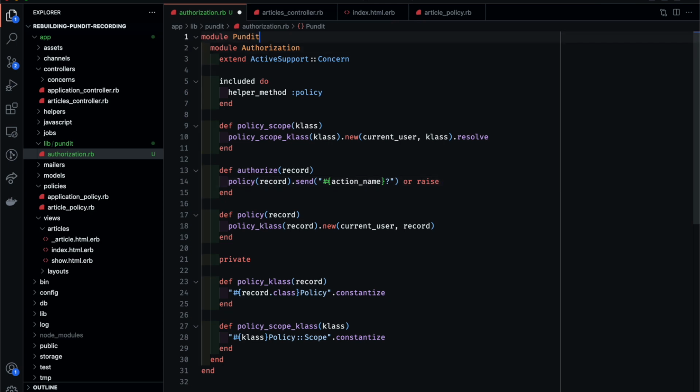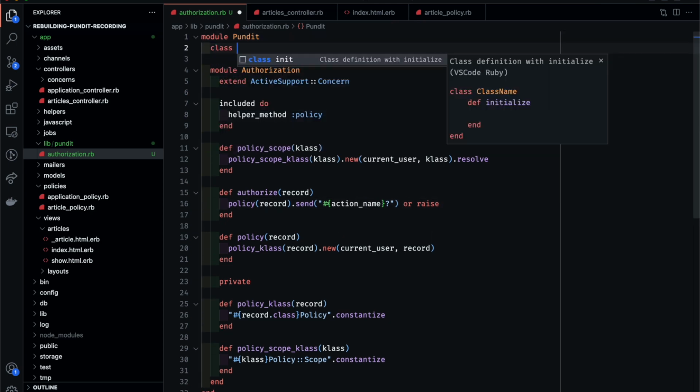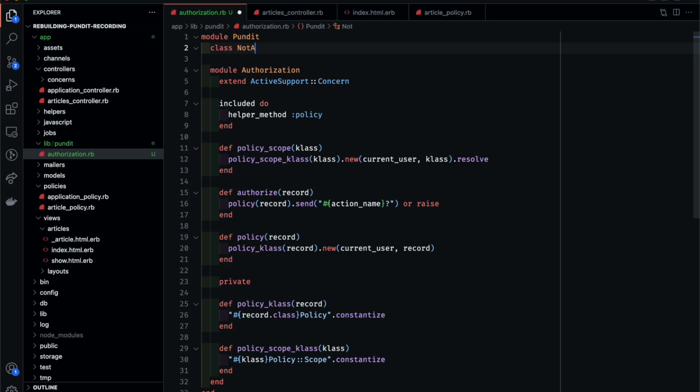So the error that we want to raise is a NotAuthorizedError. So we're going to create it. It inherits from StandardError in order to be an error, and we can raise it here like this.